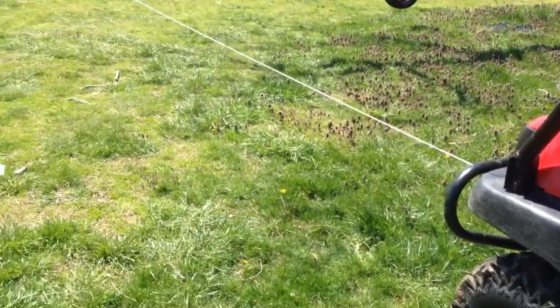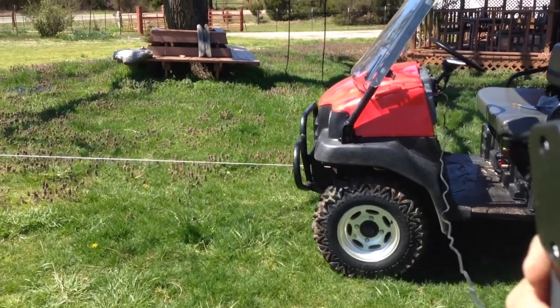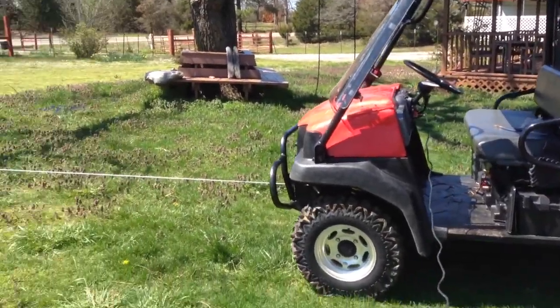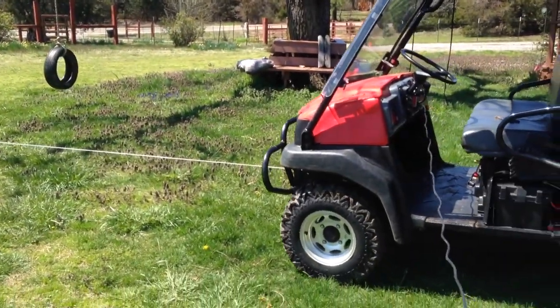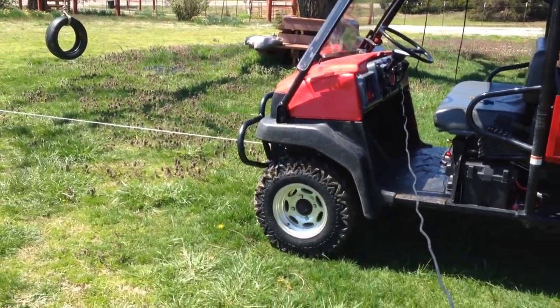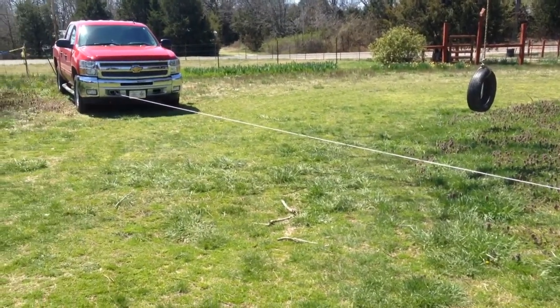You can't really see. At least you guys probably can't, but I can. It's going pretty nice. Let's try the remote. Way out here with it. Oh, that's much nicer. There you have it. It's working.